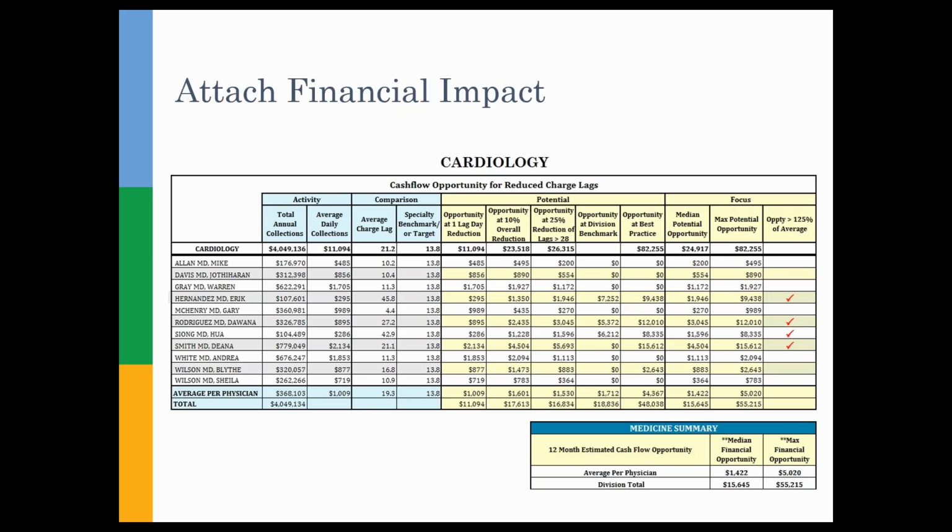And what if we were performing at an internal benchmark level where every provider was performing at, say, the average of the department, or performing at the level that their peers are doing? Or what if they're performing at an external benchmark, a 50th percentile of MGMA or a 75th percentile? What would be the financial impact that we would see from that?